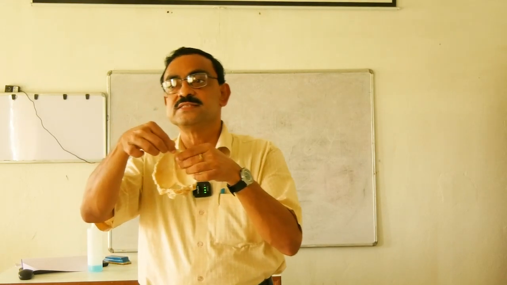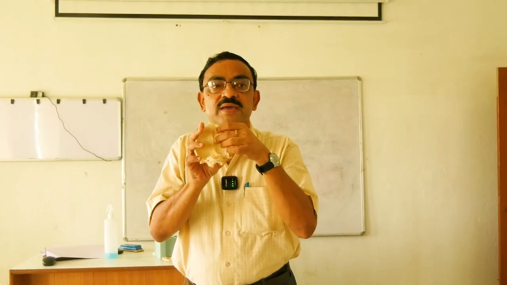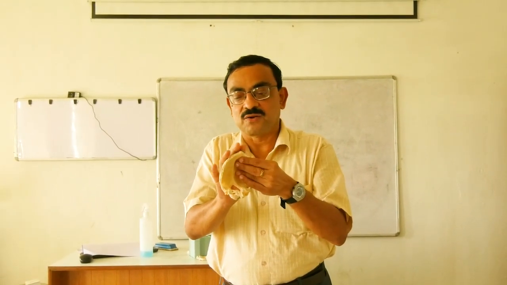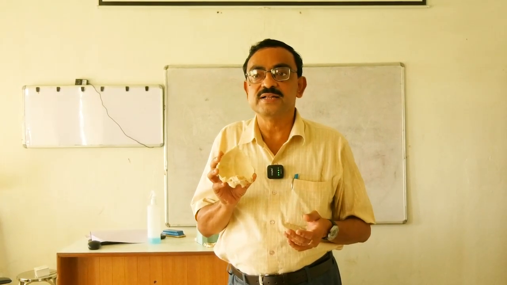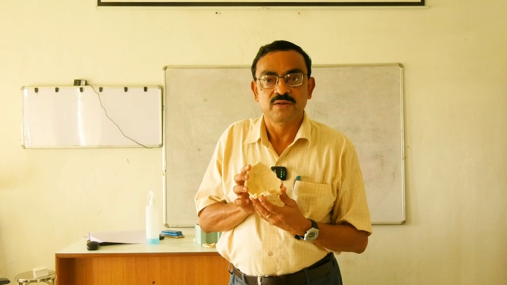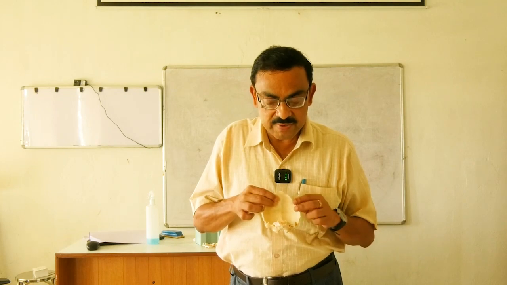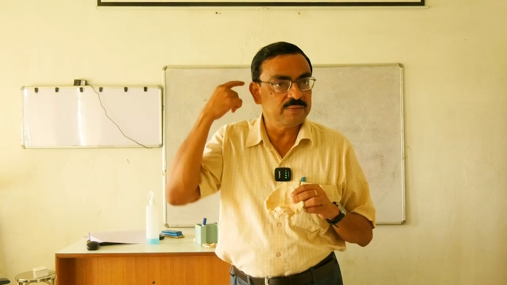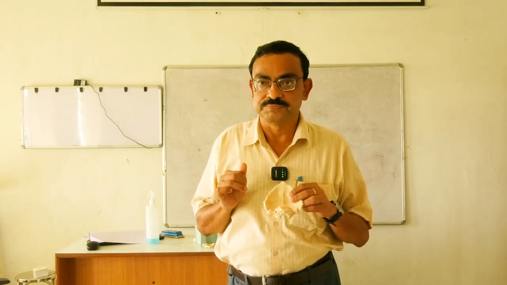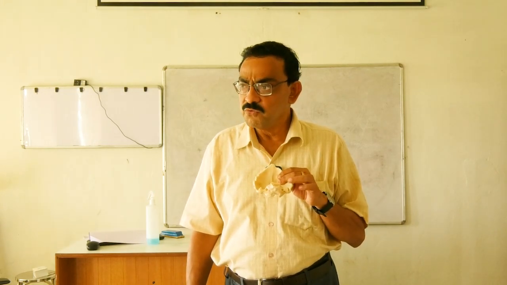First we have to see this pointed area. This is the superior angle which remains above. The convex outer surface remains behind. Concave inner surface remains in front. And this is the foramen magnum which will remain horizontal. In anatomical position it will remain horizontal. There are so many structures that will pass out through the foramen magnum.